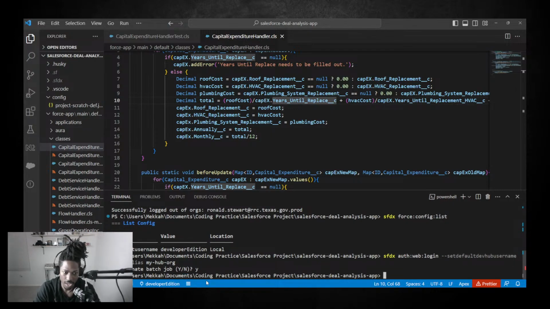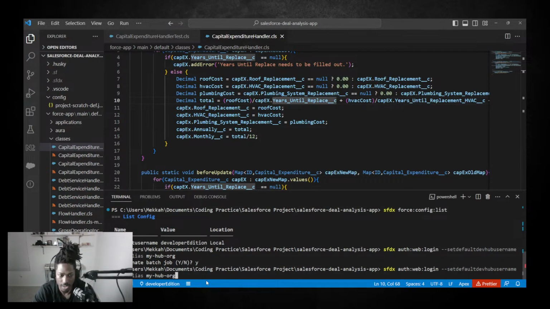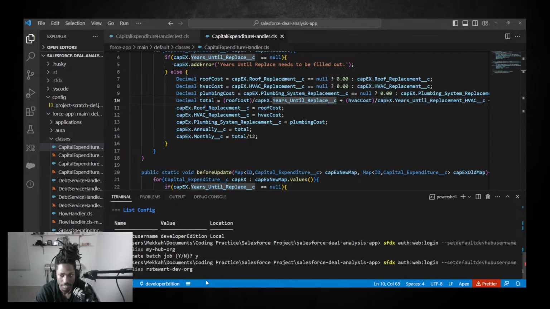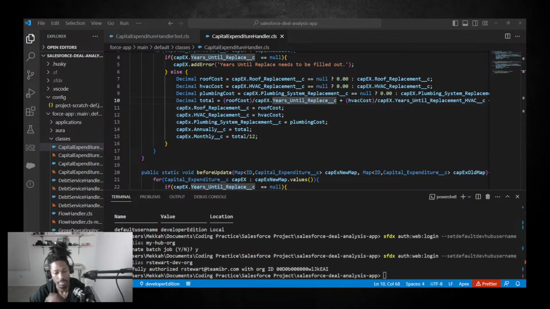That's a control C if you want to cancel your batch job. Then recall it. So now I want to call it, all right, we Gucci, we in there.